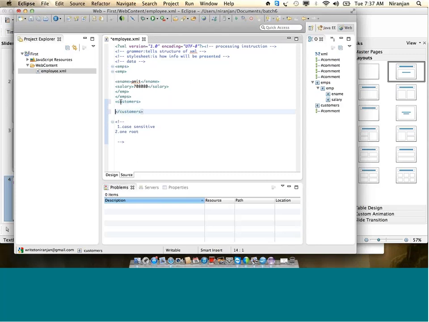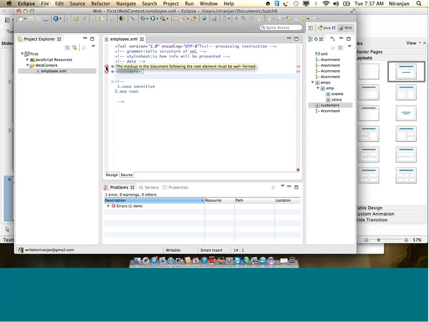One is EMPS and the second is customers. So you see it shows an error: the markup in the document following the root element must be well formed. So this helps us conclude that we can have only one root, that is the rule in case of XML.